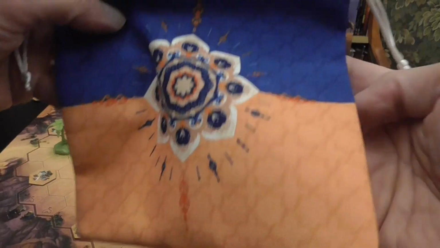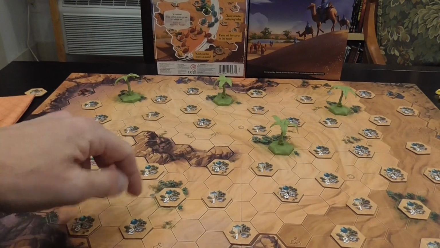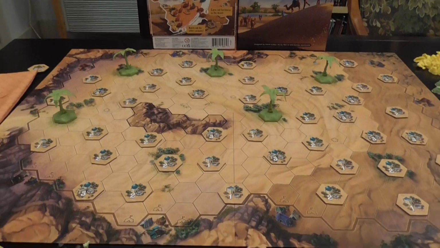it comes with a nice bag. Very important element, because to set up the game you need to place these tiles here in a random fashion, and so dumping them in the bag really helps with setup of the game.